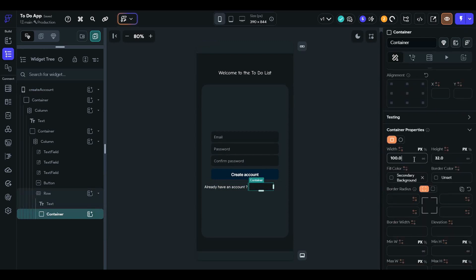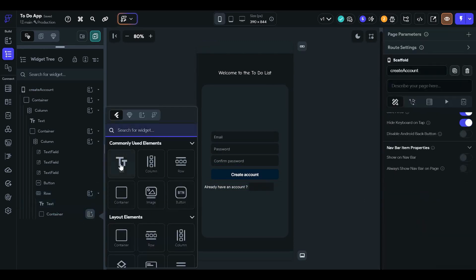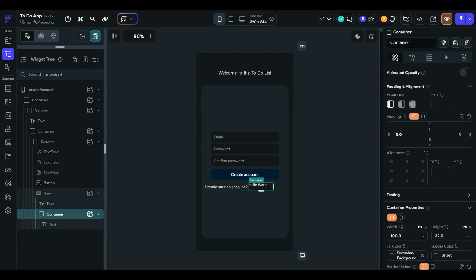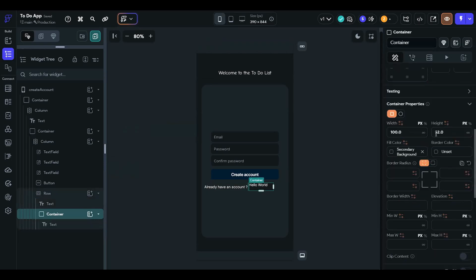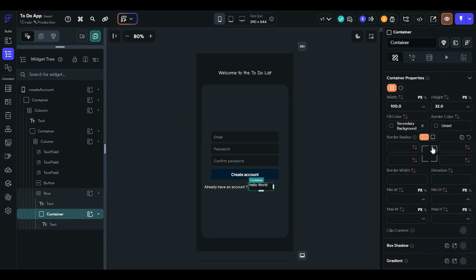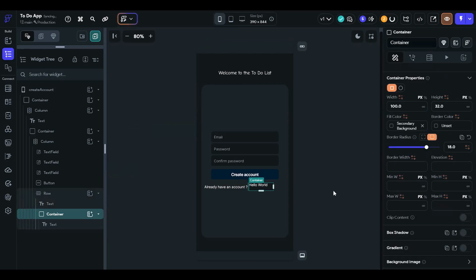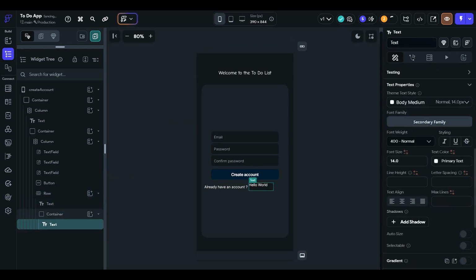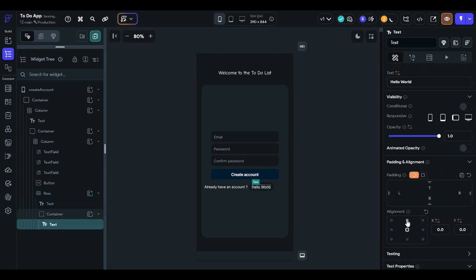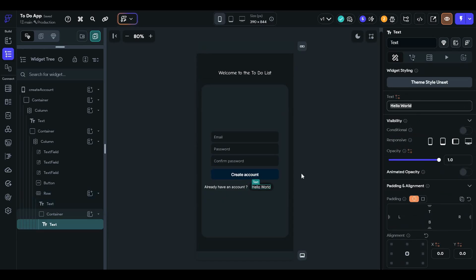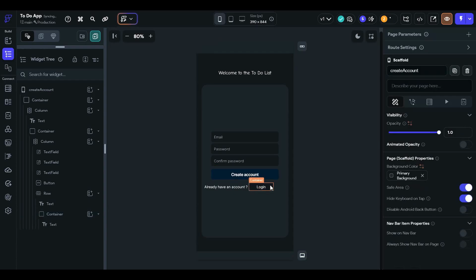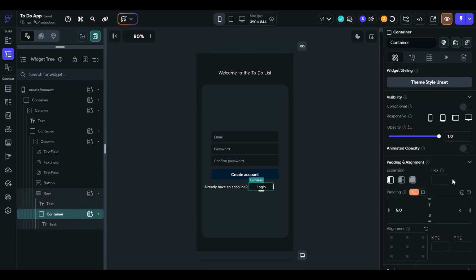In the container we will add a text. Give it a good amount of border radius, and the text alignment should be at the center, and it allows the user to go to the login page.